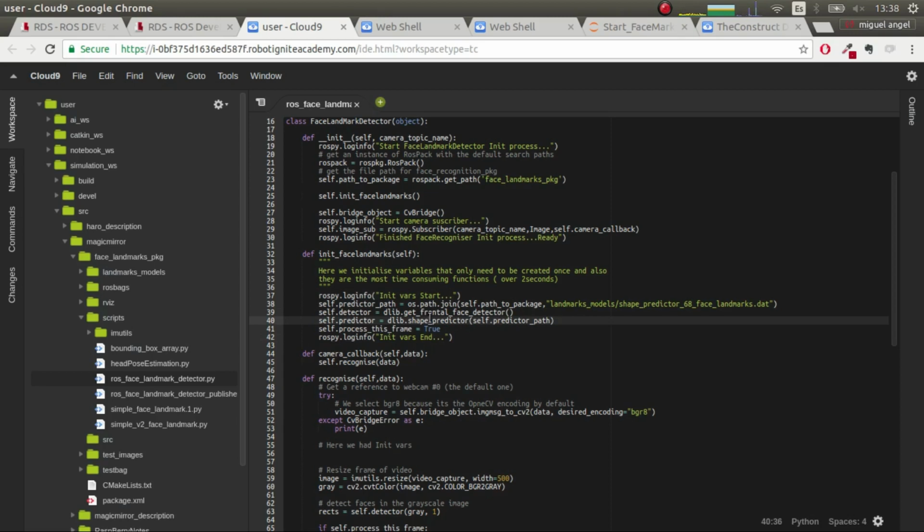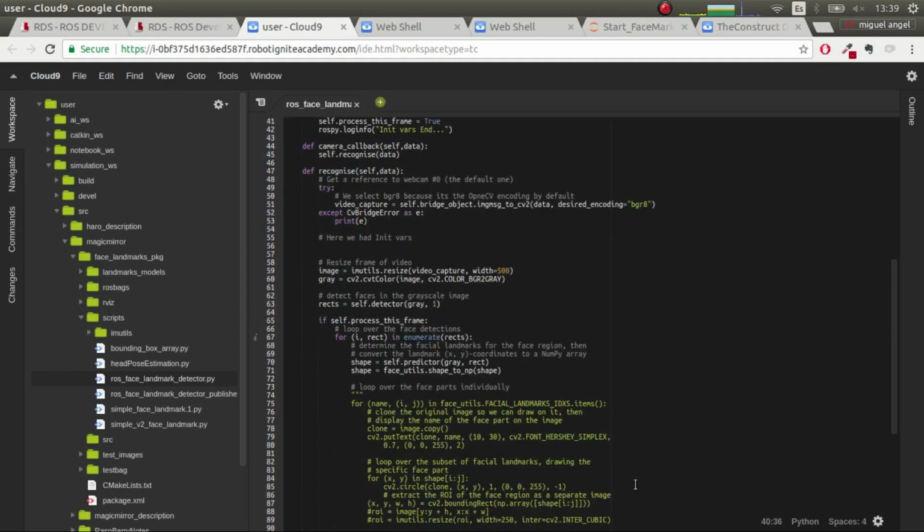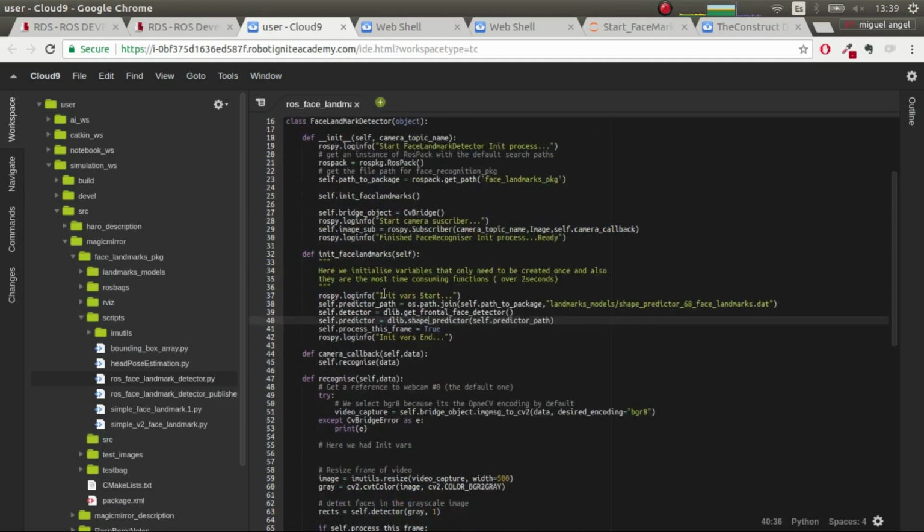It's more time consuming, so it's very important that you do it in initialization. Once you have it, then you can iterate much faster. If you do it in the main loop, it will go really, really slow. So bear this in mind. This is really important. So we're getting the frontal face detector and the predictor.